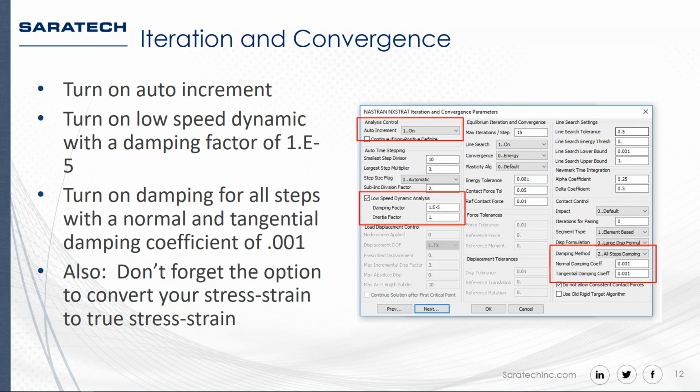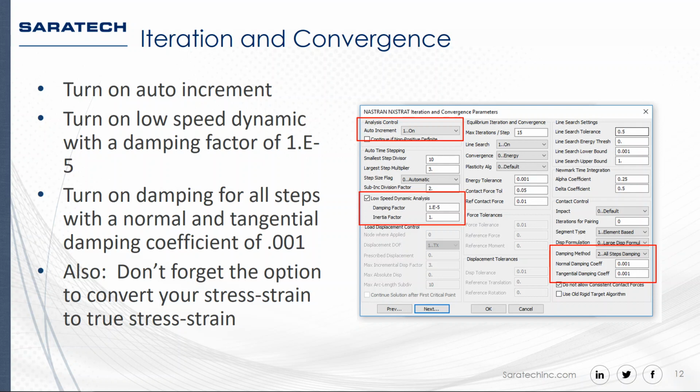Now, as the part starts to reach an equilibrium and its motion diminishes, then this damping force will also diminish. So it should go to zero effectively once the part is firmly against the die, and it should effectively go to zero once the part has sprung back and reached an equilibrium shape and stopped moving. But in between, this damping force will help stabilize the part.